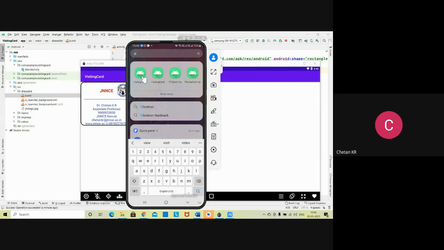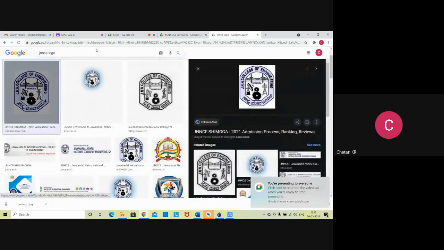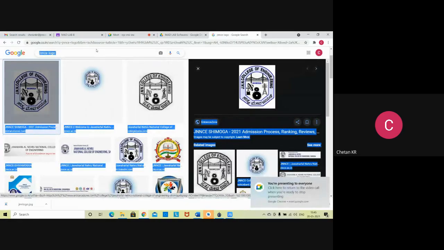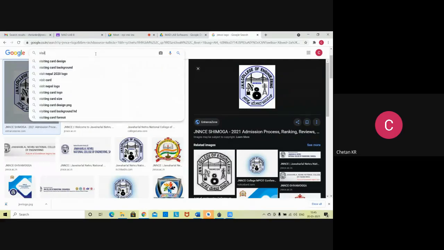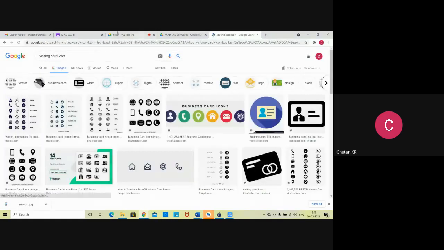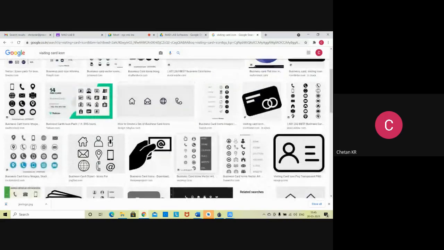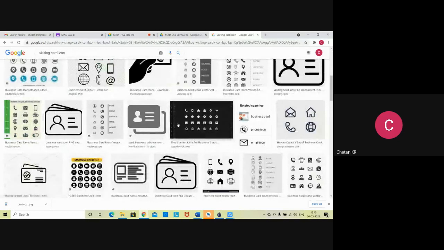So what we have to do is we will search a very good icon now and try to put it there. It should be an icon, a small icon. Don't search for a big image. So while searching itself, search visiting card icon. You can take anyone which is available just to check out.